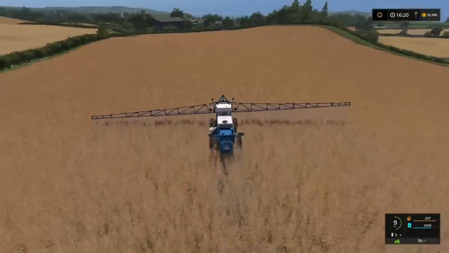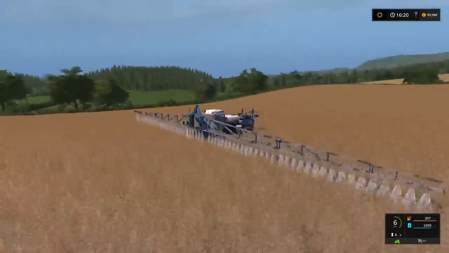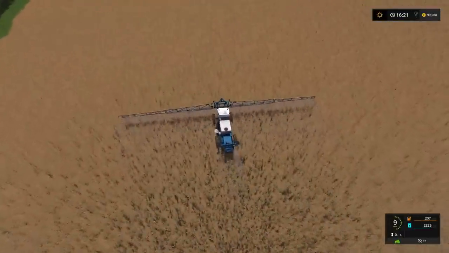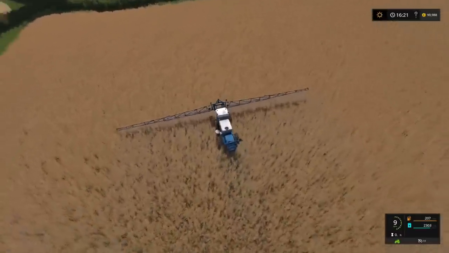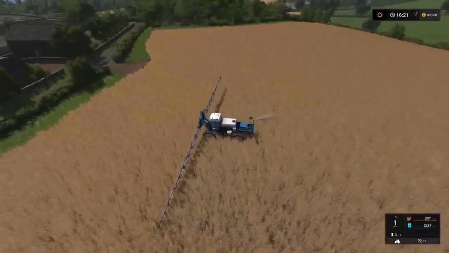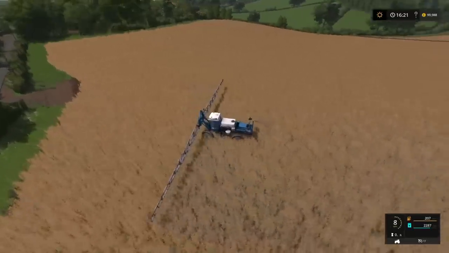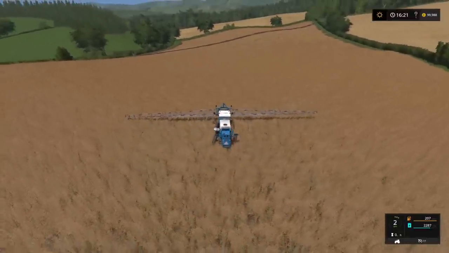Okay, any little bits I miss, I can always swing back around. And we should be almost done. Right, let's stop there. Another check in on the map. Missed a tiny strip. If I just turn around and do that now, pretty much on my axis, about there. Run down the middle of the field and we should be okay.